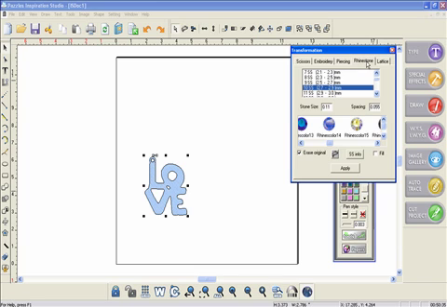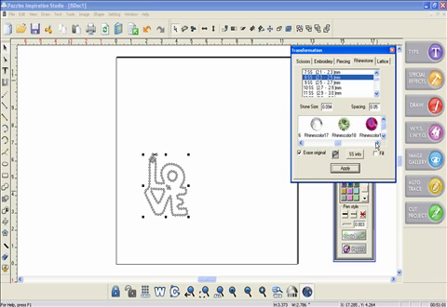The Rhinestone feature allows you to convert any design into a rhinestone design. Simply select the size of rhinestone that you want to use, change your spacing to approximately half of your stone size, and then select Apply. You can then preview what your final design will look like by selecting one of the rhinestone colors from the rhinestone window. Using this feature, you can create custom t-shirts and completely custom scrapbook embellishments.